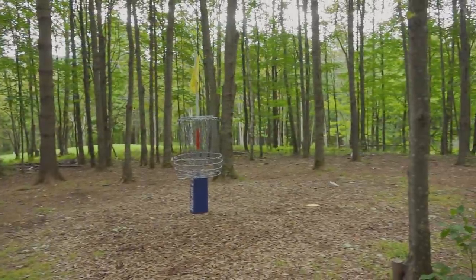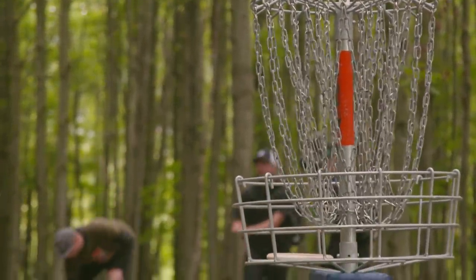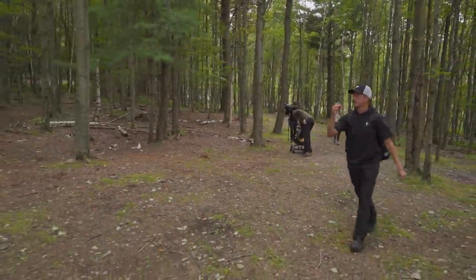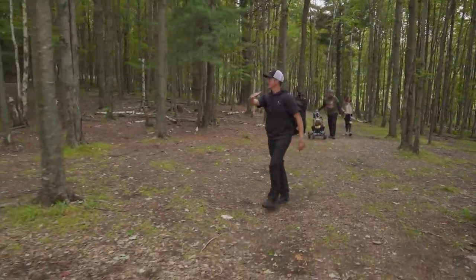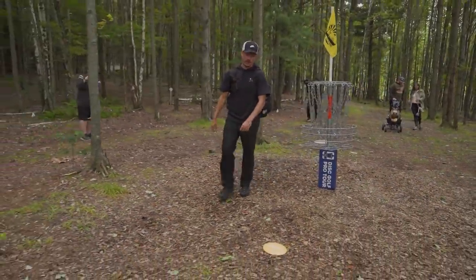Left side. That's a good one. Player B is on fire. So you're saying, what about the second shot? I threw my second shot first. The comp, that one? He doesn't. No, not really. Okay, never mind.